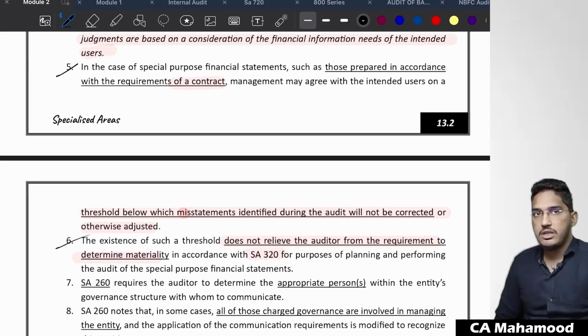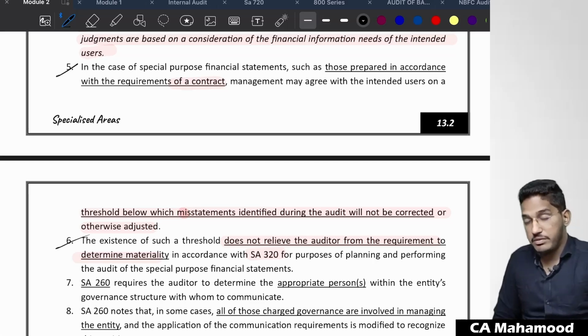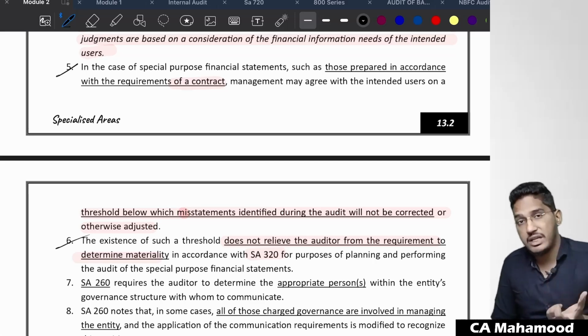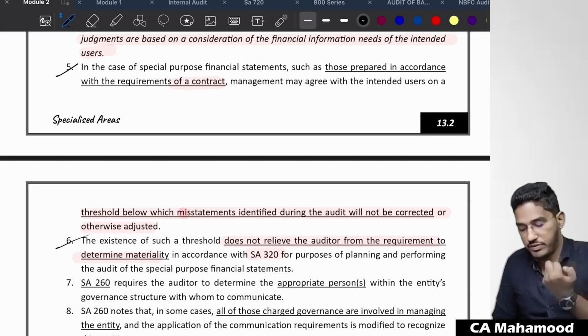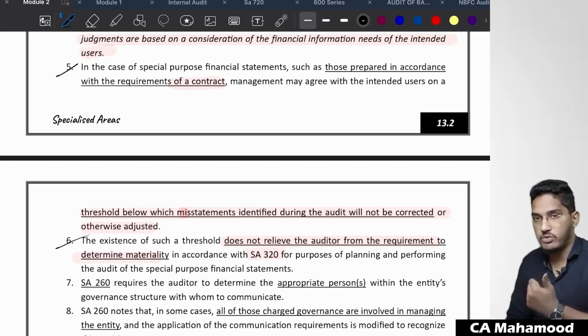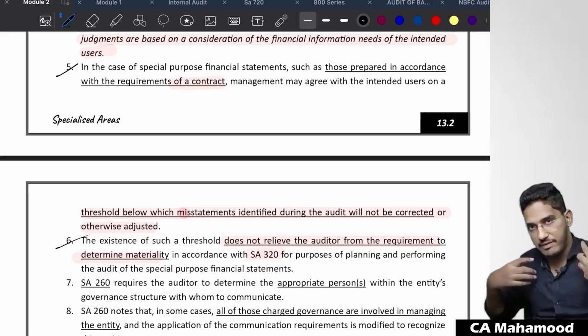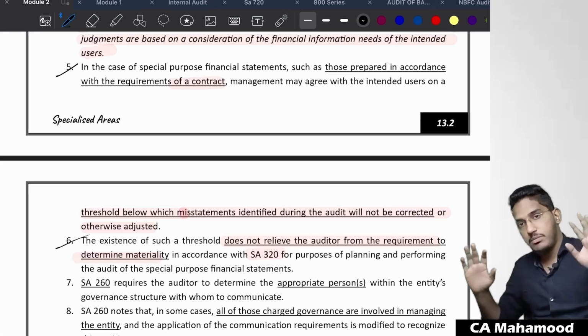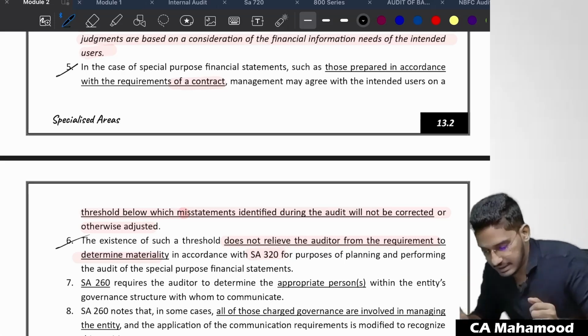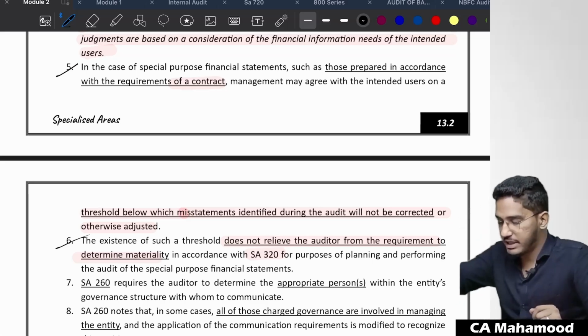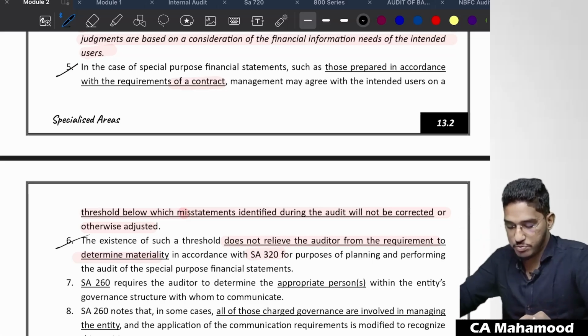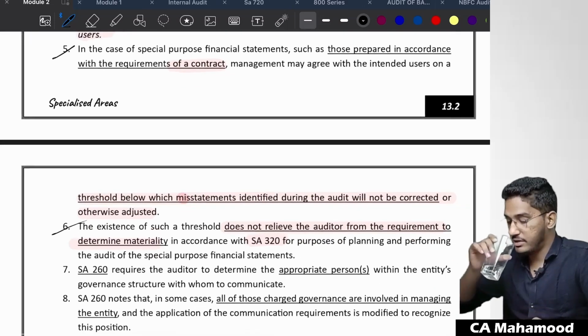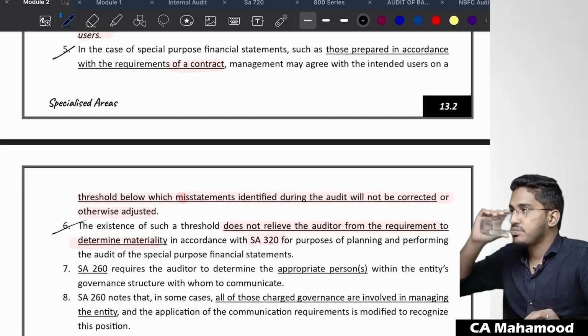Don't be lazy. Everything in the question paper, when you sit for the examination, I will not come and explain the question given there. You have to read and interpret it on your own. So that's why develop that reading skill. Read it now. 5th point, 6th point, read it. Try to interpret what they're trying to say. I will explain, but wait for my explanation. Before that, make an honest effort to understand it. Come on, develop that reading skill, everybody. I'll give you 2 minutes of time. 2 points have to be read and understood.